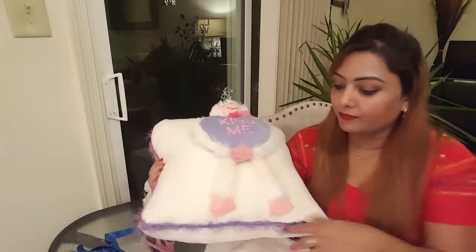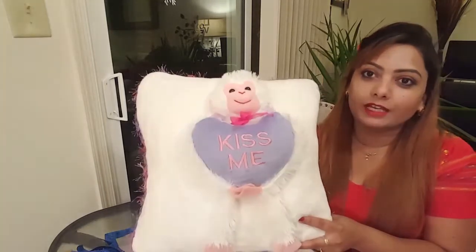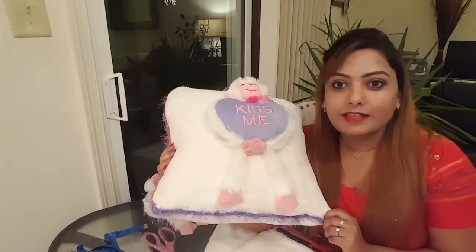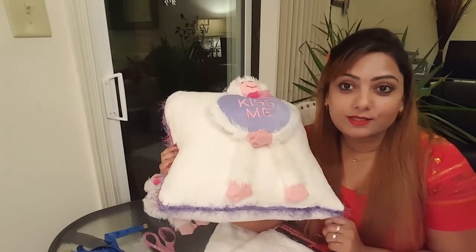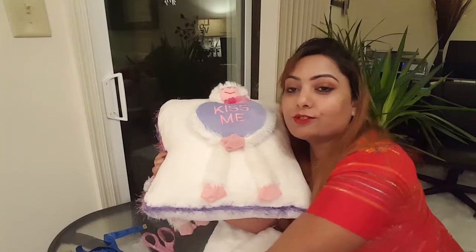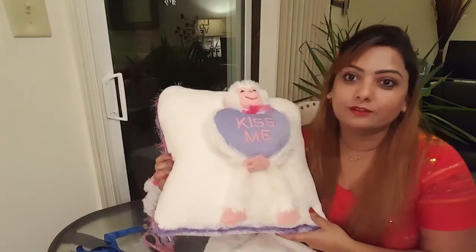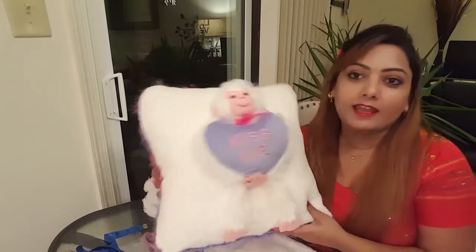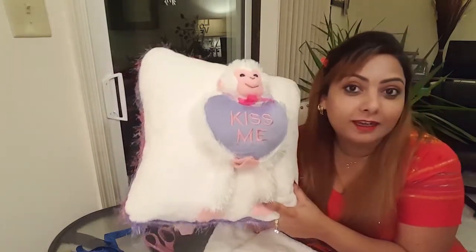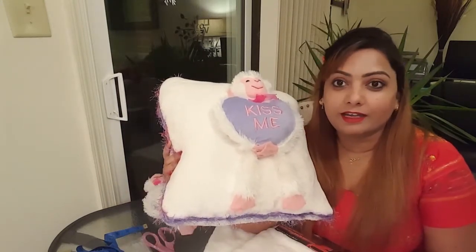I did sewing with my sewing machine to make this cushion. But if you have no sewing machine and don't know how to hand stitch, you can use your glue gun or fabric glue, whatever you have, and make this a very nice cushion for your loved one. I'm sure you guys are going to love this. Stay tuned, and we're going to make a very nice pillow.